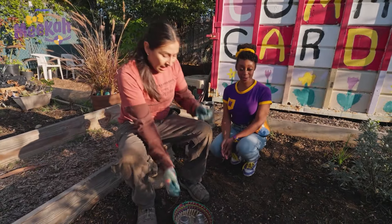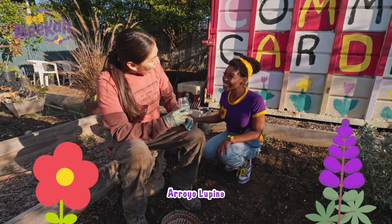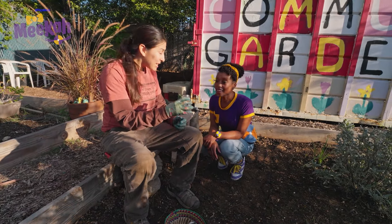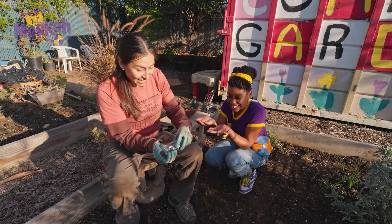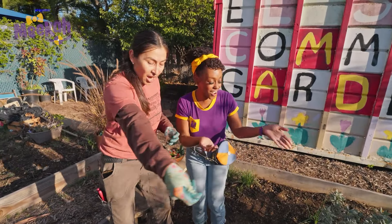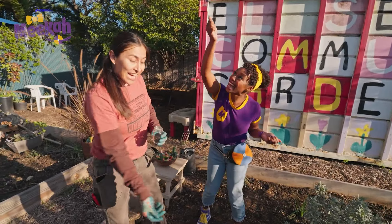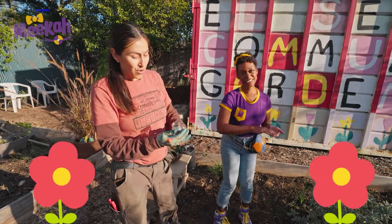Mika, can you help me with one more thing? Yes, I'm happy to help. I need to spread seeds out so we can harvest some flowers. This is Arroyo Lupin — it's beautiful purple-blue. That's one of my favorite colors. When we spread the seeds, we have to sing to them — Twinkle, Twinkle, Little Star — because we believe the seeds are the stars of the earth. Can you help me? Perfect. Roll out your hand — I'm gonna give you some seeds. And we'll start singing: Twinkle, twinkle, little star, how I wonder what you are. Up above the world so high, like a diamond in the sky. Twinkle, twinkle, little star, how I wonder what you are.